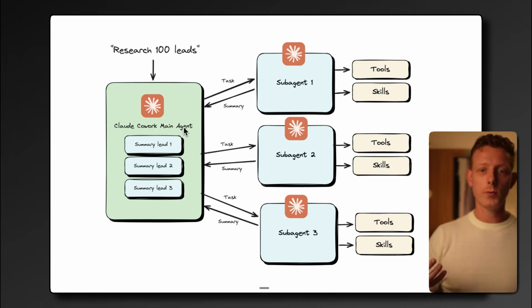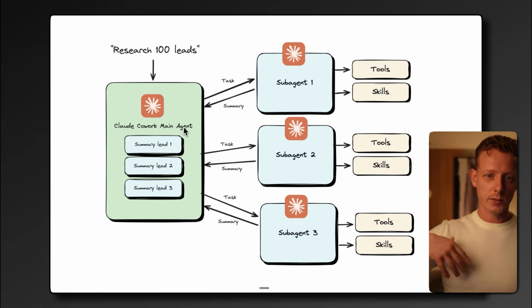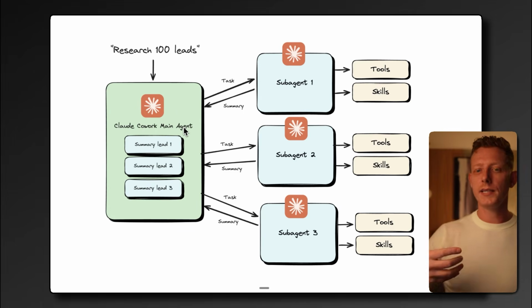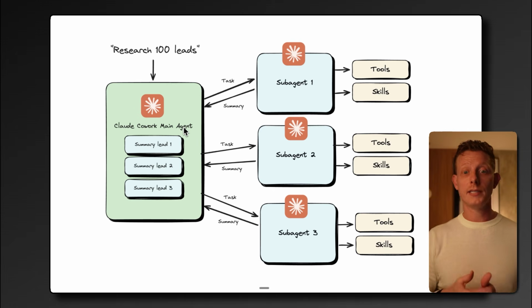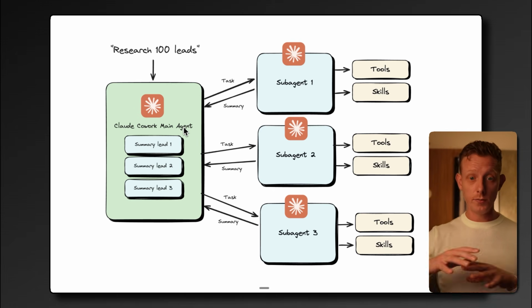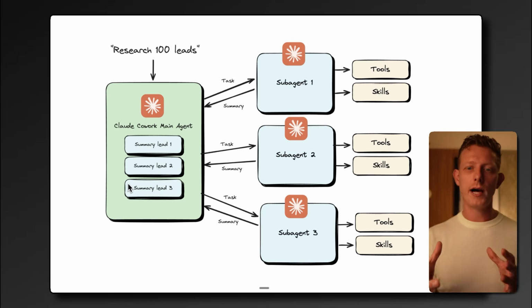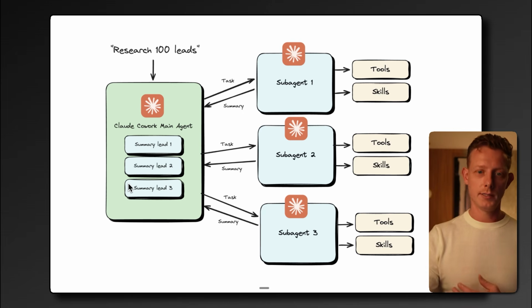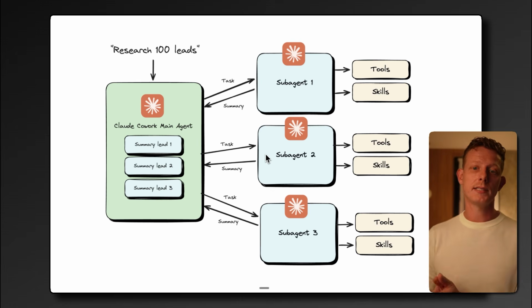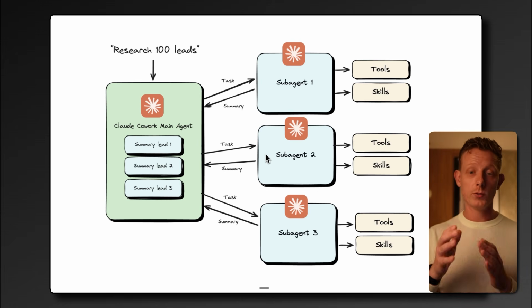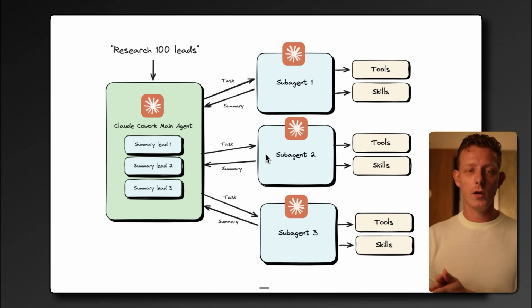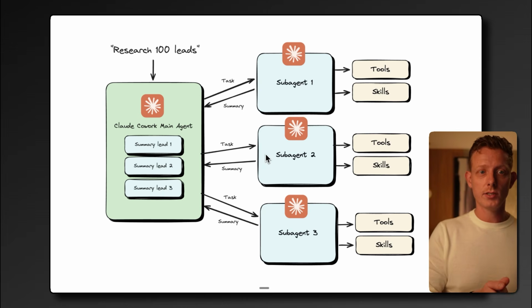And before agents were available in Claude, bulk processing was difficult for many tasks because we essentially only had one agent to process each task separately. This overloaded the context window, made it extremely slow, and often just not viable to do for these bulk processes. But Claude can now spin up these sub-agents, which can then process tasks in parallel, which just means at the same time. And each of these sub-agents can also use tools and skills. For example, our lead intelligence sub-agents uses a LinkedIn scraper to scrape LinkedIn data.